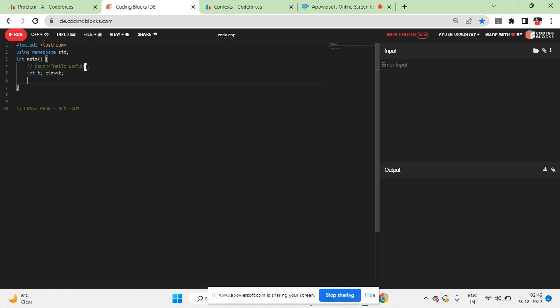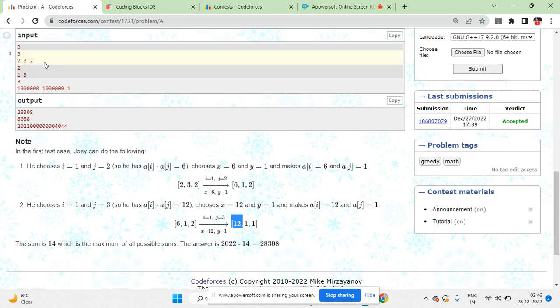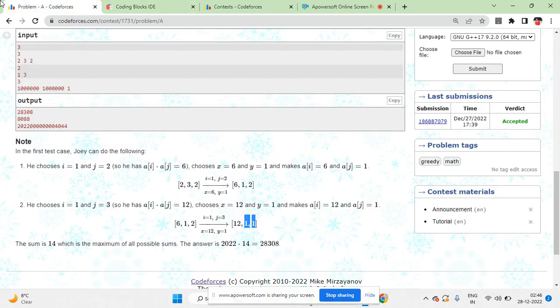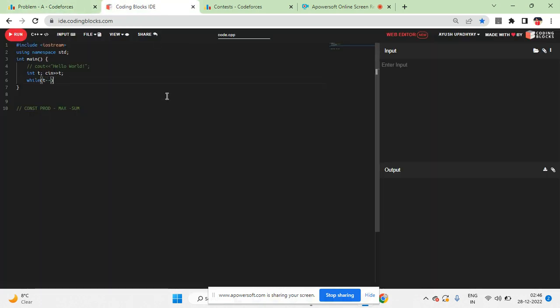What you have to do is find the product of the complete array, and the answer would be that plus 1 for each remaining element. Let me show you how we do that. While t minus minus, read n, then read the array a of n with a loop for int i equal to 0 till i less than n, i plus plus, cin a[i].